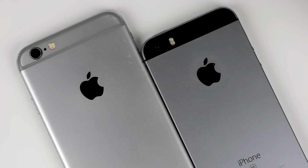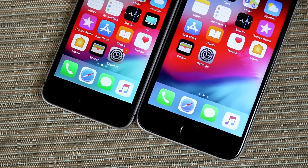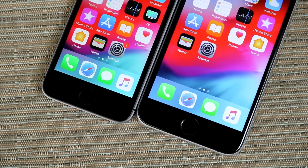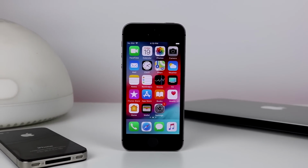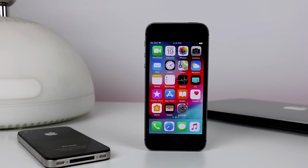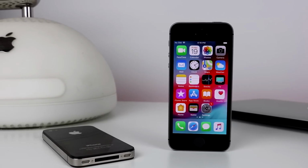And that's basically it. Both of these phones are great, and again, it really just comes down to which size you prefer. Price also can be a factor, however. Neither of these phones are being sold new from Apple anymore, but you can still find them from carriers on contract. If you can find a good deal for either of these phones, I'd say they are worth buying. But the best way to buy one of these iPhones, in my opinion, is used or refurbished on websites like Craigslist or eBay. Turning to eBay, we see the SE often can be found for under $150, which is a killer deal. Oh, and as a general rule of thumb, try to find a 32 gigabyte model at least, for both of these phones, as 16 gigs just isn't enough space anymore for the vast majority of people.